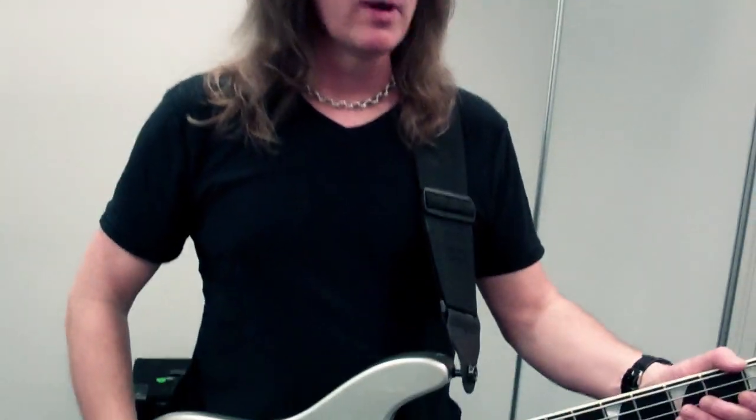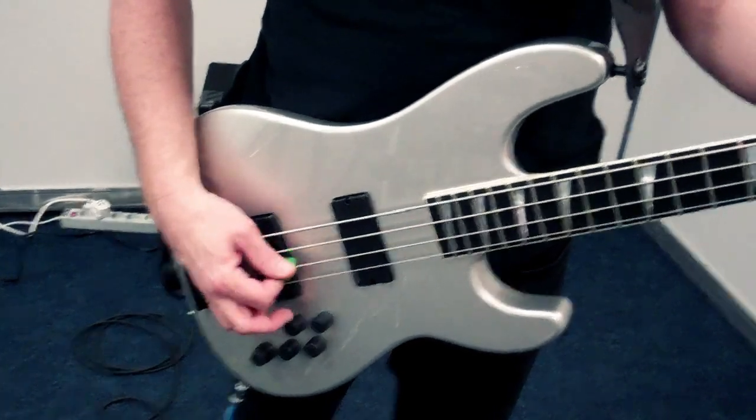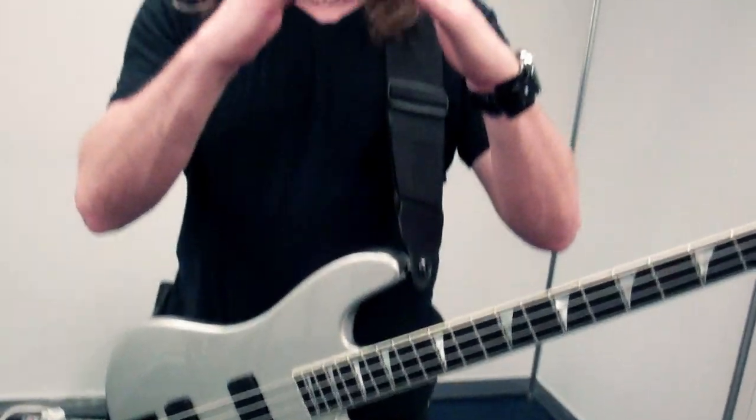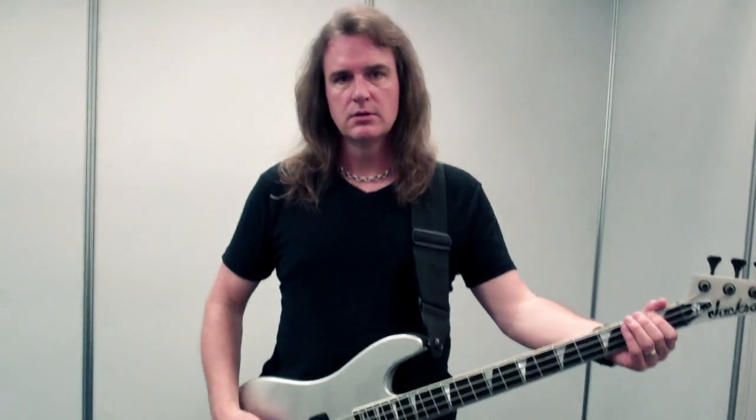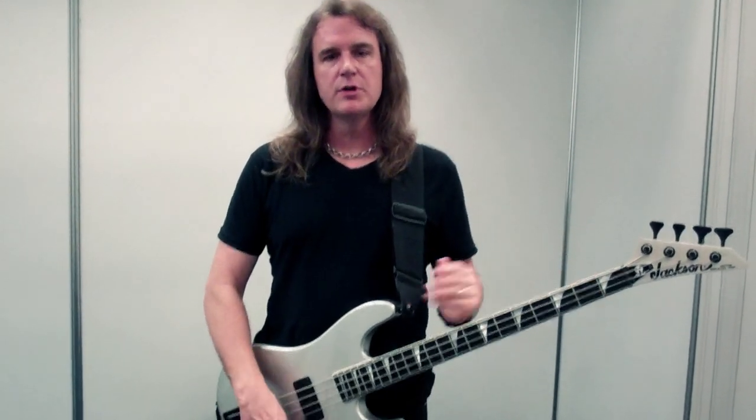Now, one of the things for me playing in rock and roll bands is I started playing with a pick, mostly so I could really get a sharp tone. It puts a nice point on it, helps me have that nice bottom end to attack with the drums. And in Megadeth, once we started writing the songs and putting together the groove back in 1983, I found that the pick gave me a really nice precision to my playing, much more so than fingers, so I could play lines along with the guitars. I could very much play the exact same riff as the guitar, yet I could still have it sound like a bass.